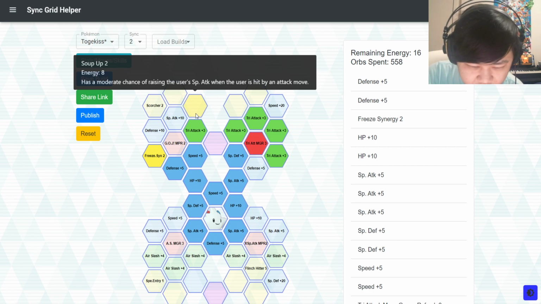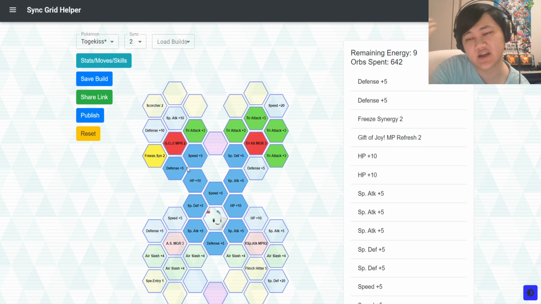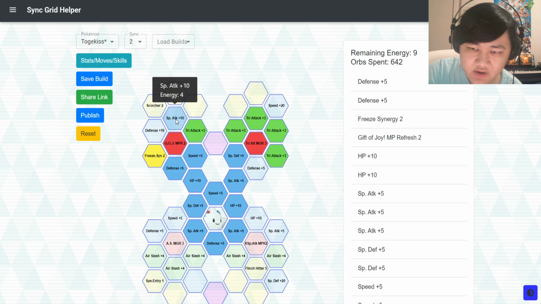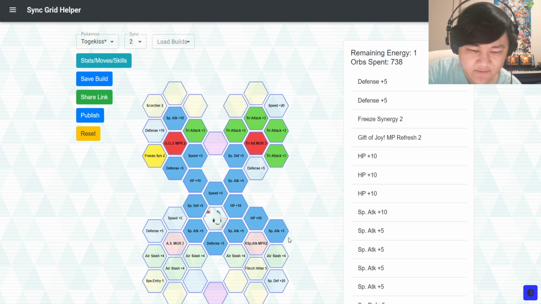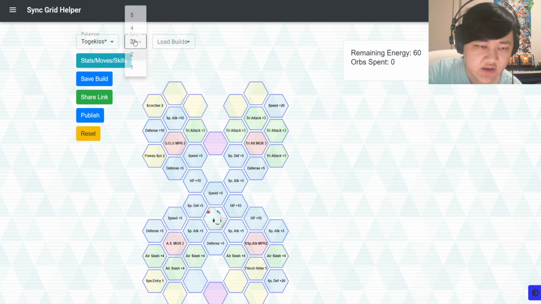So yeah, as for the remaining, again, you could throw it in here and hope you get MP refresh. So again, that means you might not need another crit buffer on your team. Otherwise, I would probably just pick up this extra special attack as well. Just gain a bit of special attack, because again, it doesn't have the most special attack, right? It's more special attack, 10, 5 here, all that stuff, right? So moving on to 3 out of 5.